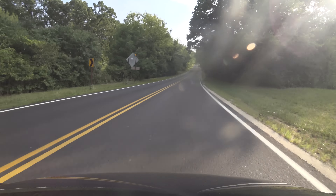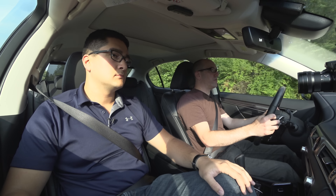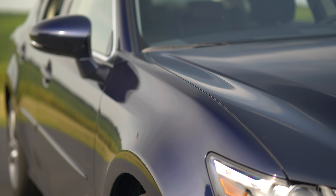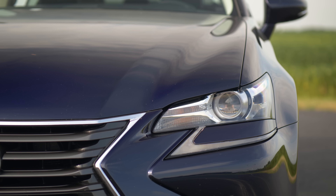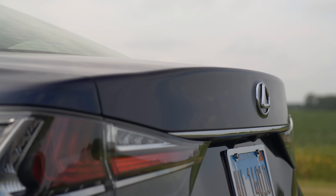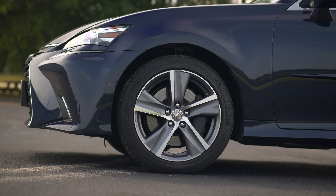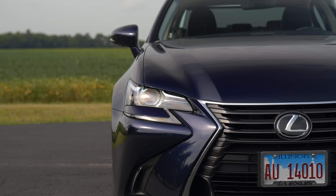This is also the thrifty option — about six or seven thousand dollars cheaper than an equivalently equipped Audi or 5 Series. That raises the question: why buy this over an Audi or BMW? They definitely look better on the outside. This car looks horrendous — awkward, nothing graceful about it. Even in a paint color I like, I get out of it and it's just not inspiring to look at. It looks like you rear-ended someone and wouldn't notice any damage to the front.